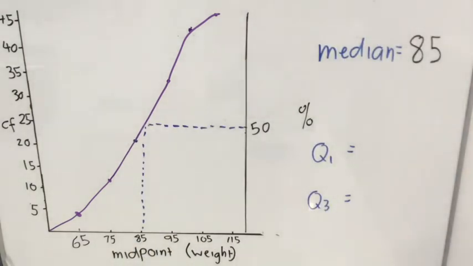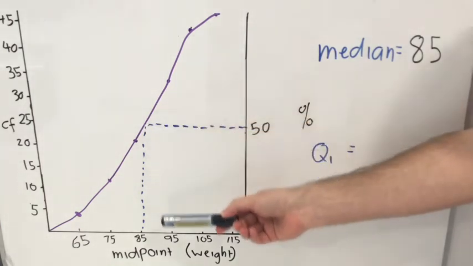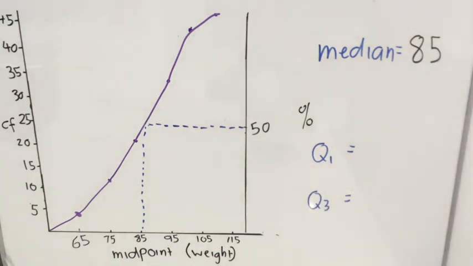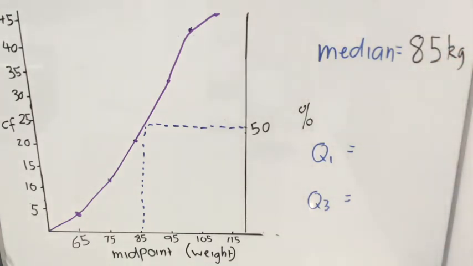Have a go. All right, when I did it, 50 dotted line, boom, I hit here, I moved down, I landed at 85. So the median is approximately 85. Remember, because we're talking about weight, it would be really smart to put a kilograms next to this. That's an estimate of the median. If you got 84, 86, even if you got like 83, 87, that means that you've done all the working out correct. It's just that your graph might not be perfectly ruled up or totally accurate. But that's okay, they are all accepted as correct answers because it's an estimate.